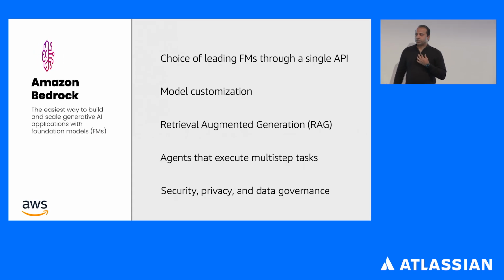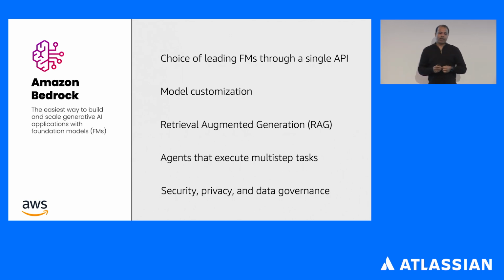Now, I mentioned Bedrock. For this particular demo, for migrating from Connect App to Forge, we are actually using Bedrock. As I mentioned, it's a fully managed service that offers a choice for high-performing models. So when we say that you can have a choice of leading foundational models by leveraging a single API, what are the models that I'm talking about? These are models from Amazon. These are models from Anthropic. These are models from Mistral, Stability AI, Meta, Cohere, and so on. And yes, as I mentioned, if you are after DeepSeek models, there's a model catalog in Bedrock where you can use the DeepSeek models too.